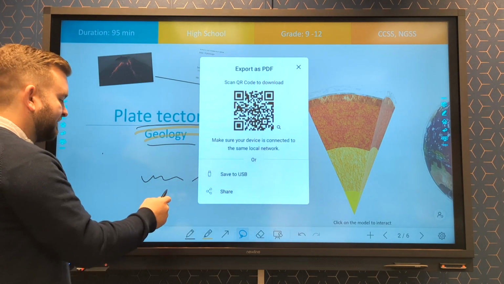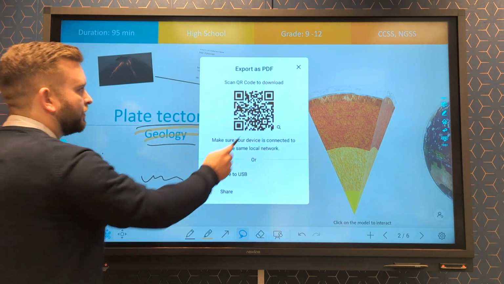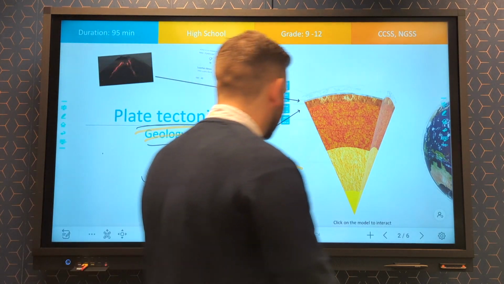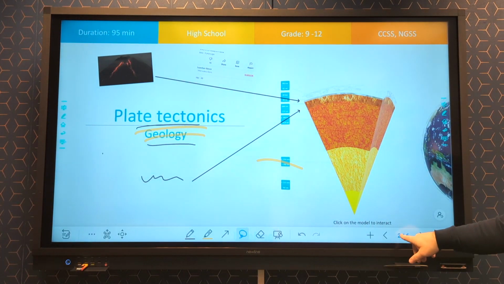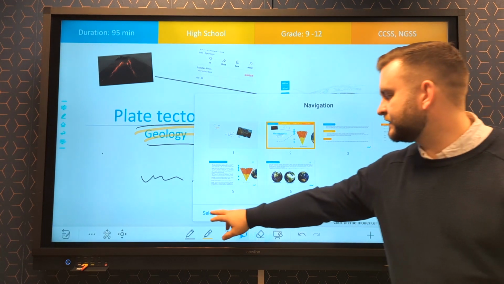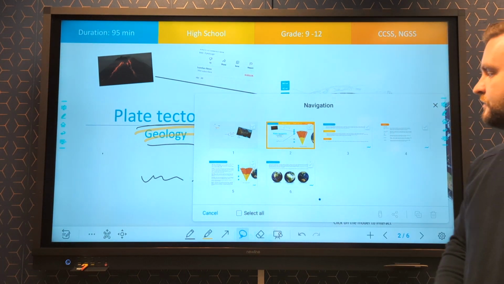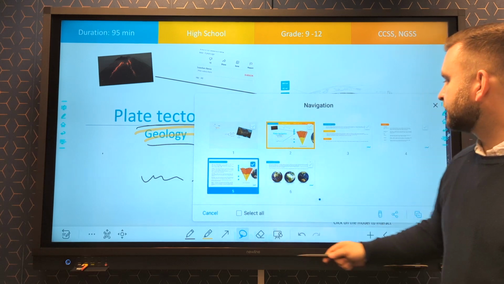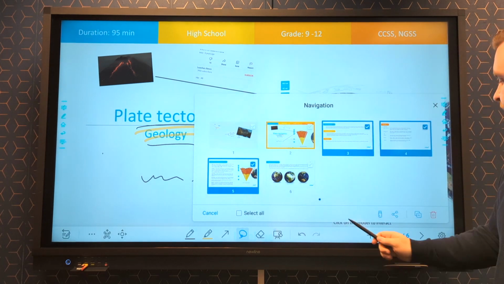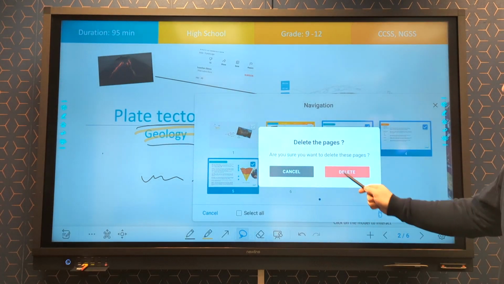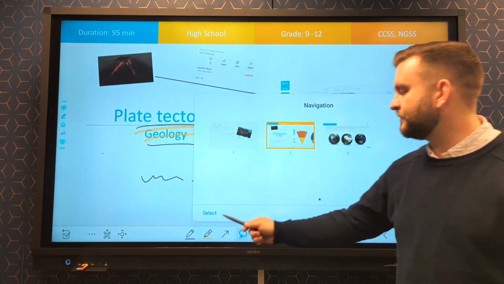But once you've saved that or shared it, if you don't want to do that and you want to get rid of your work, back to these pages here, as well as using them to navigate around with, you can also select various pages, whatever they might be. So we don't want to keep that one because we made no notes. We don't want to keep that information because it's irrelevant. You can delete those pages, get rid of them. Keep these 3.